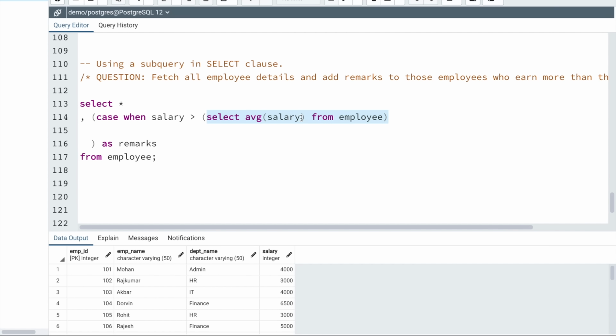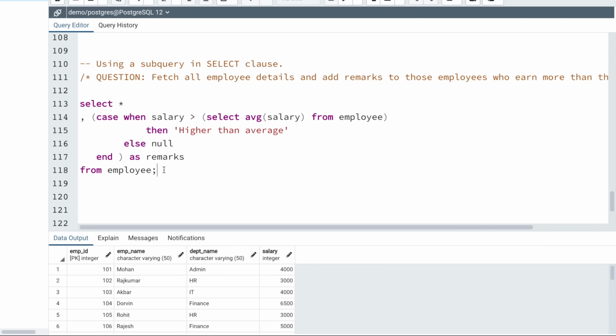Okay, so this is basically a scalar subquery. Now this is a condition when you're using a subquery in a select clause: it has to return just one record and one column. If it returns more than one column, or more than one row, then it's going to throw an error. So here I'm just going to say if salary is greater than the average salary, then I'm going to print higher than average. And else, if it is any other employee, then I'm just going to print null. And I'm going to do an end case here, and I think that should be good enough.